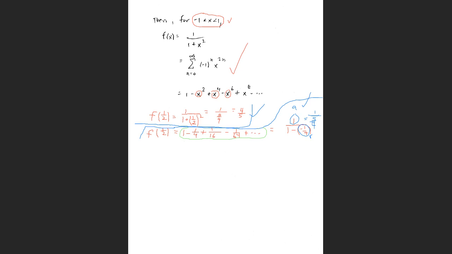So, of course, for the average person, if they were to evaluate f of a half, they would do it this way. They would just put the half in the function and get out the value. But now you know a second way to evaluate the function at x equals a half. You can use the function's power series to evaluate that function.